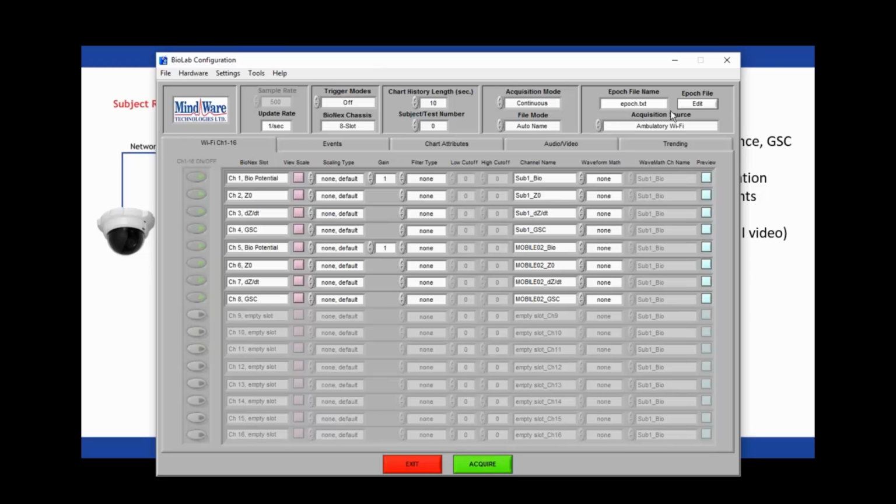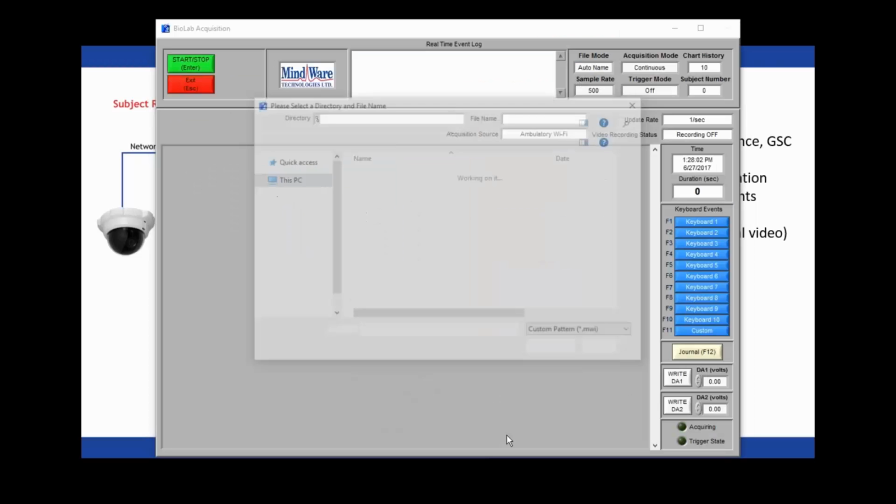So let me go ahead and acquire some data here, and I'll show you what that looks like.